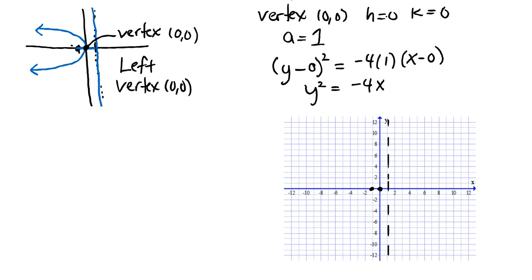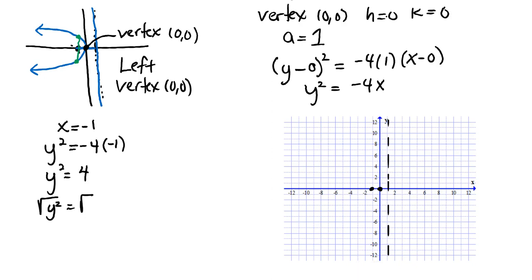So remember that the latus rectum points, I'm going back up to my sketch for a second. My latus rectum points are going to fall on the same line with the focus. So with this orientation of being left, it's going to share the x-coordinate with the focus. So the x-coordinate of the focus is -1. So I'll take the equation that I found previously and substitute a -1 and solve for the y. So -4 times -1 is +4. I can square root both sides to get y equals plus and minus 2.